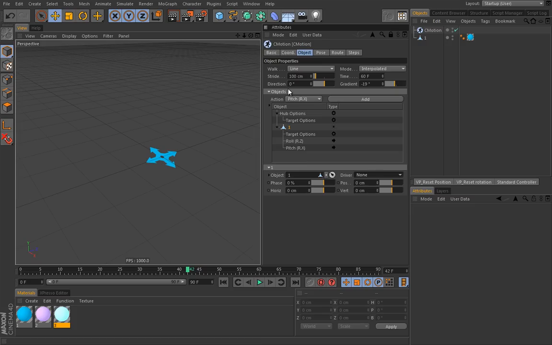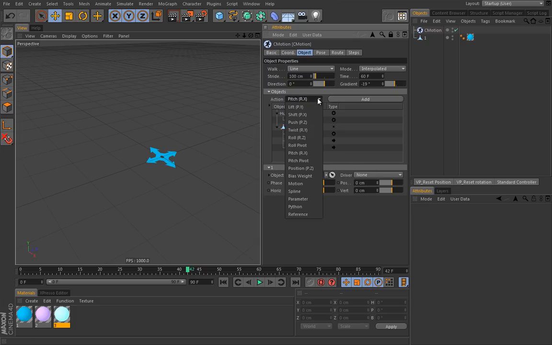So to sum things up, you can use these master controls, in the lack of better terms, to create a linear continuous motion, and use this action window to assign a bunch of actions which are available here. So you see we have a lot of options here. We can reference the motion, we can use Python code, we can use parameters. So I will show you this in next lessons, because this Cmotion is simply a monster. It is huge and complex, and it is a system with a lot of muscle, and we just scratched the surface.